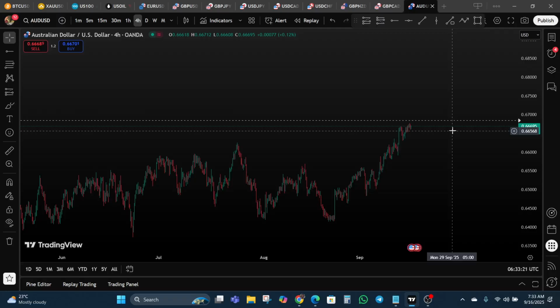Now, to wrap this up, the best TradingView strategies are the ones that keep things simple yet structured. So you want to use a combination of reliable indicators, chart patterns, and alerts to stay on track. The goal is consistency, right? And TradingView provides the tools to help you build exactly that.